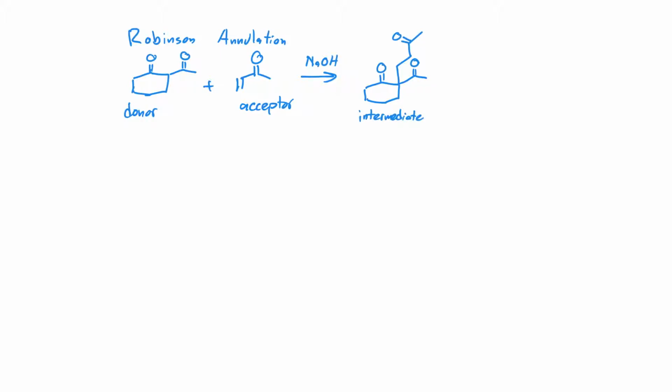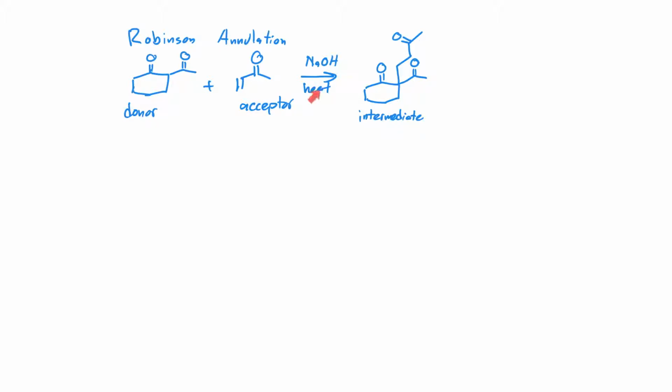But remember, we're basically mixing these together in a pot with sodium hydroxide present, and we're probably going to use heat. There's really no way for us to say, I want you to stop here and not do any more reactions if that is a possibility. And really, it is a possibility.